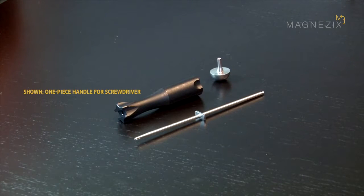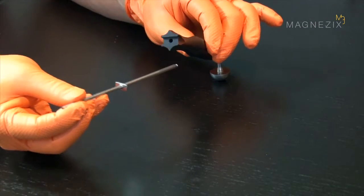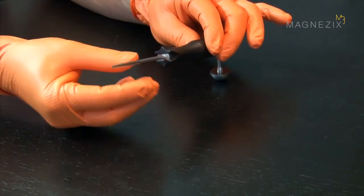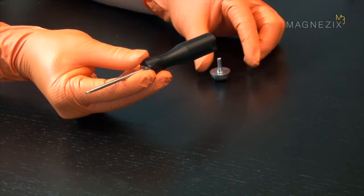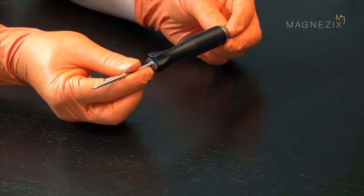Screwdrivers are available with a one-piece or multi-part handle. To assemble the screwdriver, insert the screwdriver blade into the one-piece or multi-part handle. Press the cap at the end of the handle to secure the screwdriver.